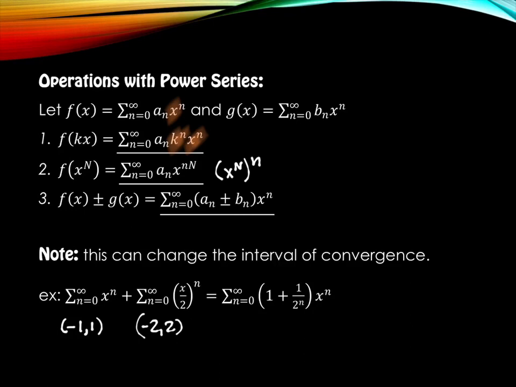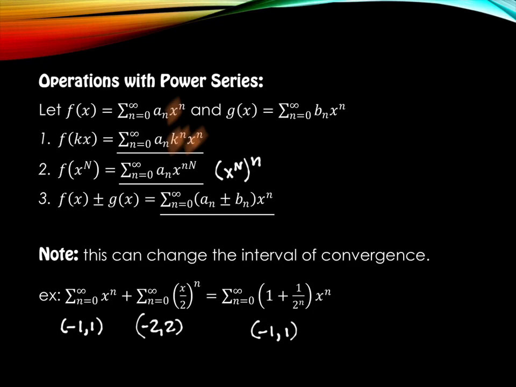Now, they won't necessarily be nesting like that, where one of them is little and the other one just encompasses it. They could simply be overlapping pieces. I'll talk about that in a moment. But the interval of convergence for the sum when you add them together is what they have in common. It's the intersection. In this case, the intersection is negative 1 to 1. That's easy because they're nested, one embedded inside of the other.